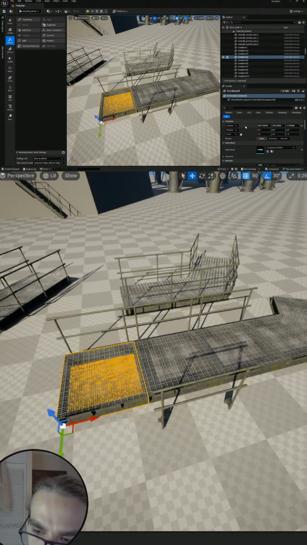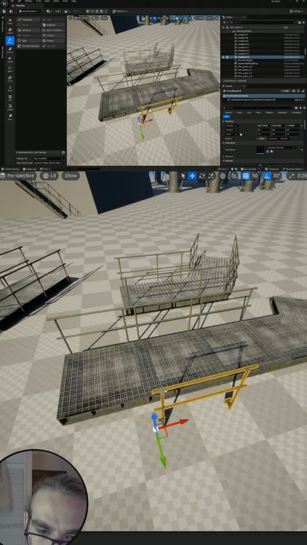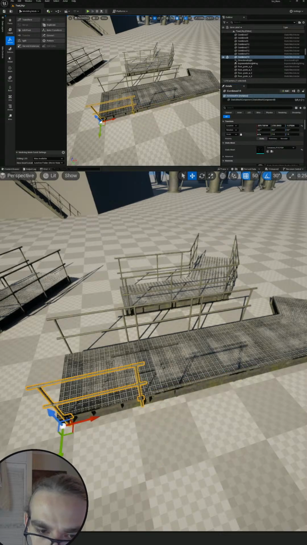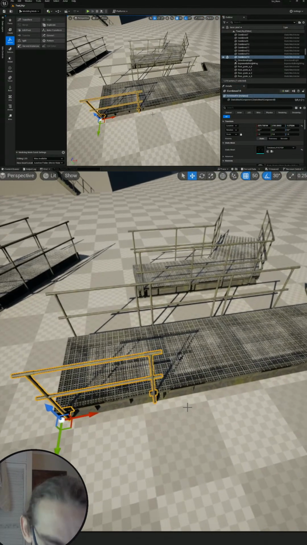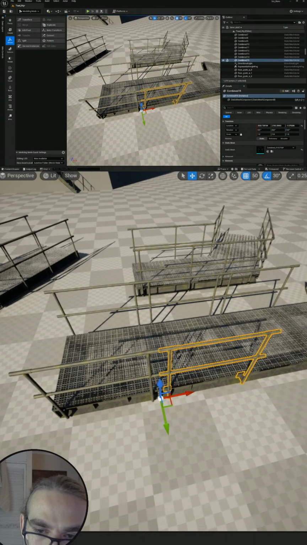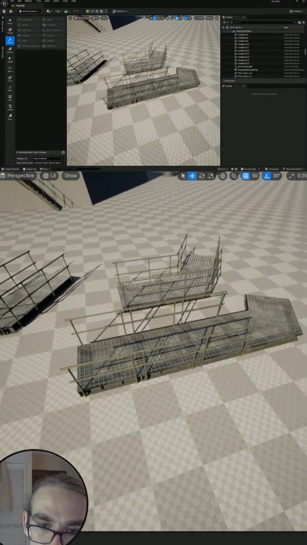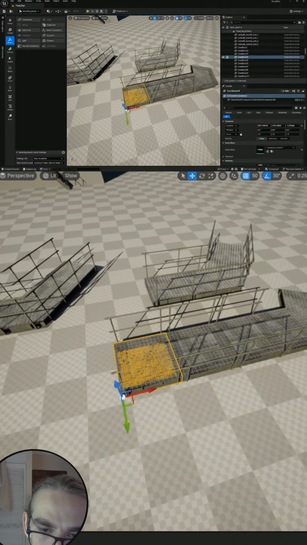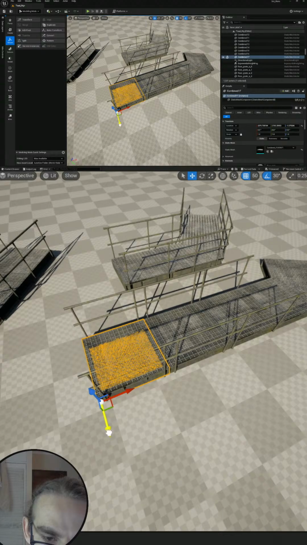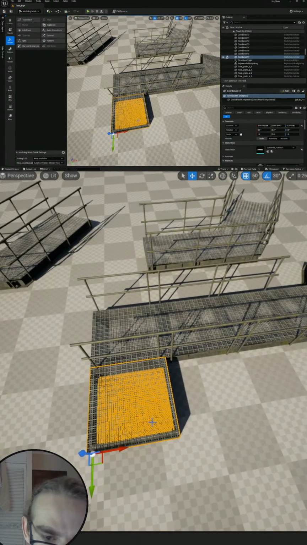So now it's about learning how to put things together. I think that's what I really wanna try to learn, and that way I will be able to create very cool environments.